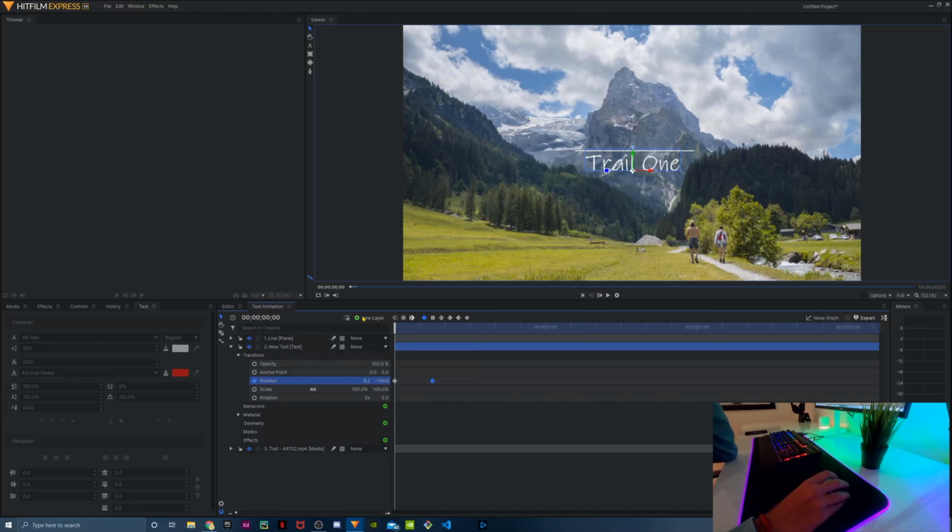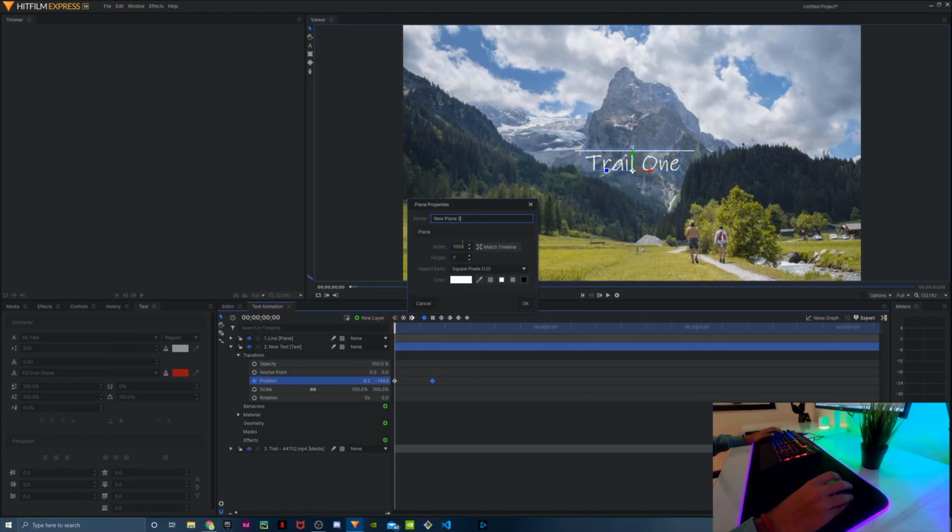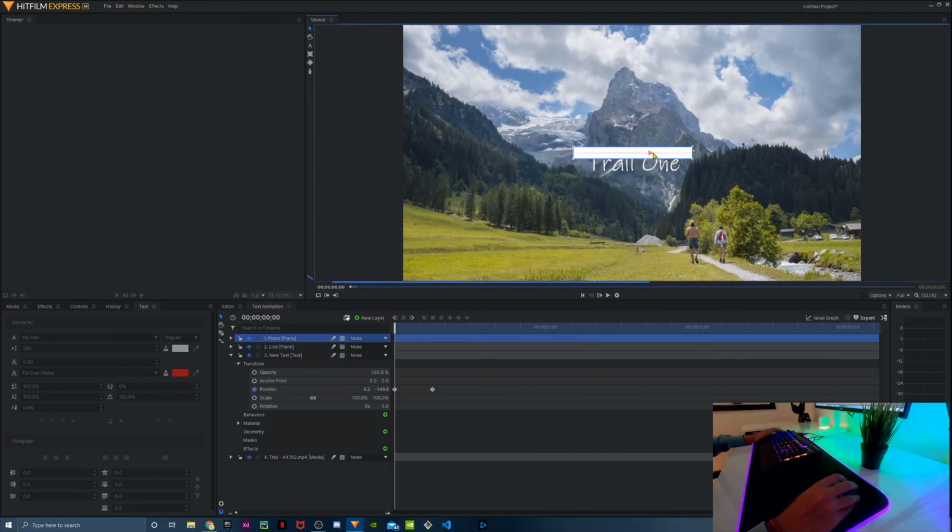So in order to hide this text, you're going to click add new layer. You're going to click plane. And this time we're going to keep the same size of 100, except first let's rename this as plane. And now instead of keeping this at 7, we're going to make this about 100 and press OK. So now you can see this little box just pops up. Let's just move this down, and you can always adjust the size here by clicking on these rectangles. We're going to make this about this big and put this right where the line just pops up right above it.